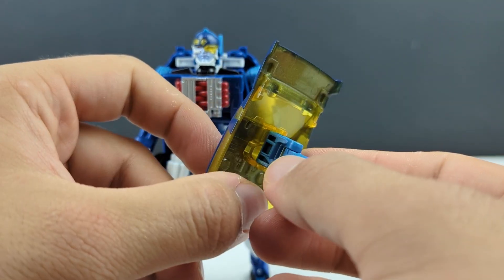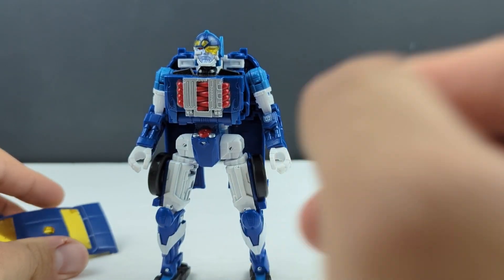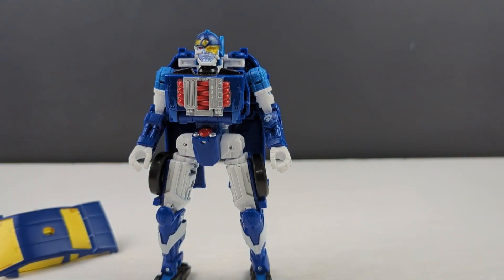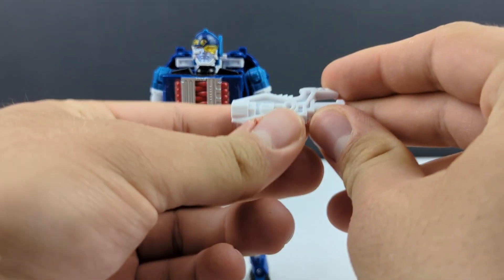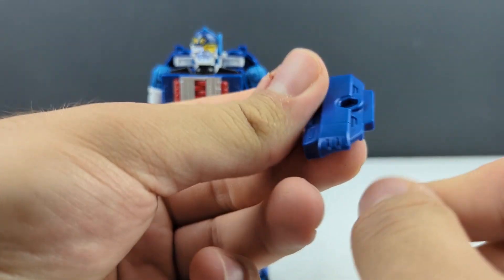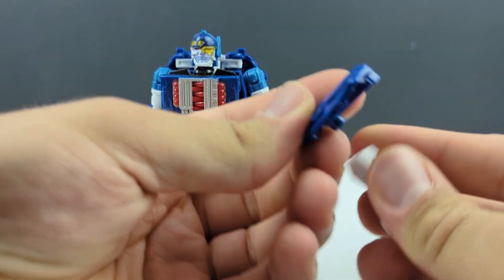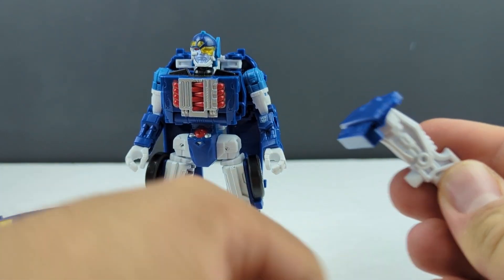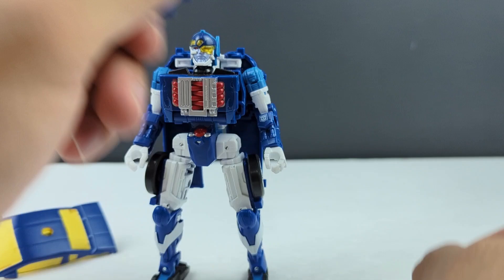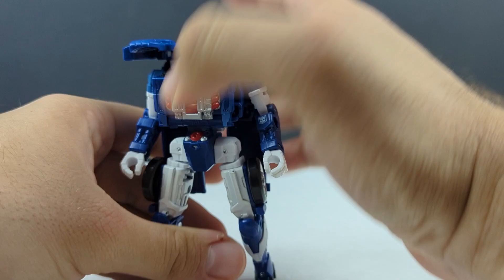On my copy of Shadow Striker that shield is broken, so I will be very careful with that — I was even careful with Shadow Striker's too and somehow it just broke. He does have his blaster that could be used as a sword; I'll probably be using it as a sword more with him because I'll have the shield on his shoulder. There's a way to do it — this piece can attach to his arm, and you can make a little bumper blaster out of it, like it shows on the packaging. I like to store it right here on the shoulder.